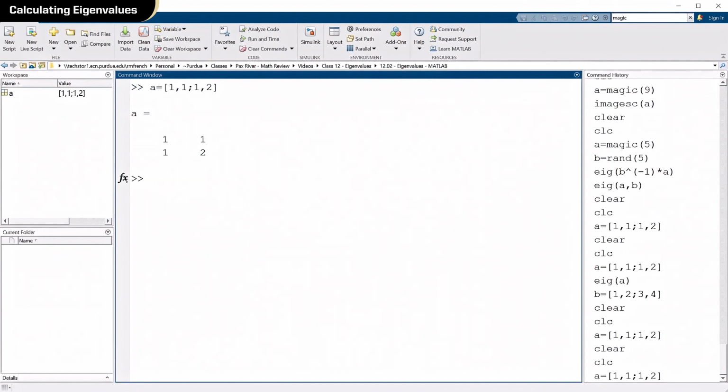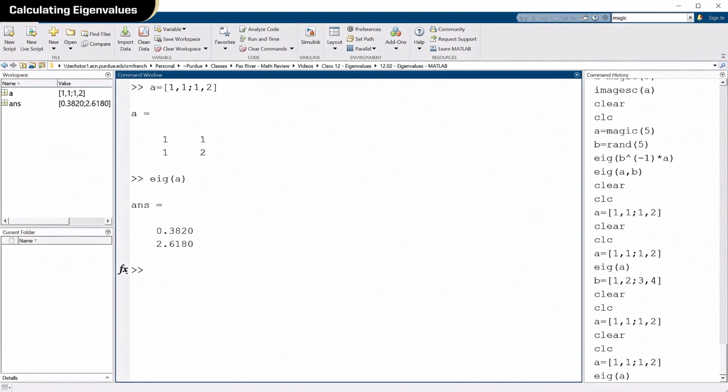And the command in MATLAB that you use to calculate eigenvalues is EIG. Let's just use the simplest instance of it. There it is. Now those are the two eigenvalues I found earlier. In this case, the eigenvalues happen to be in order from smallest to largest, but I don't think that's always the case. If you want to sort them from smallest to largest or largest to smallest, either one, you'll have to use the sort command to do that.